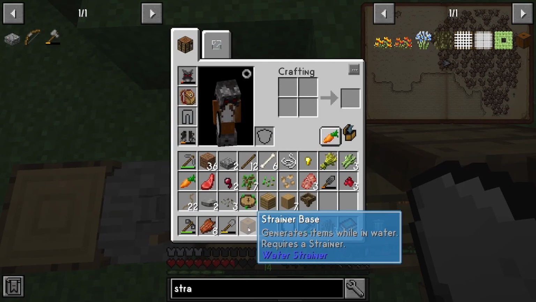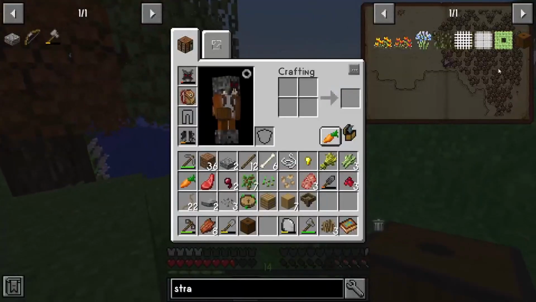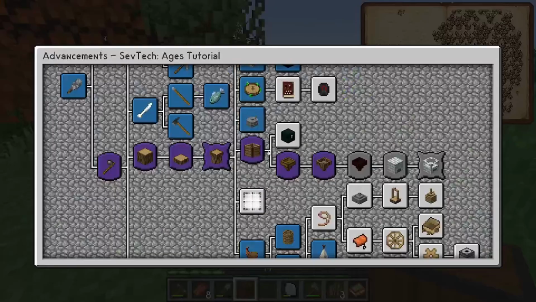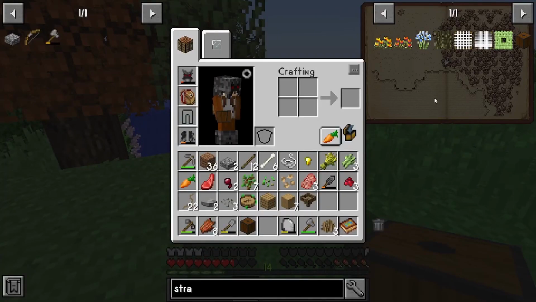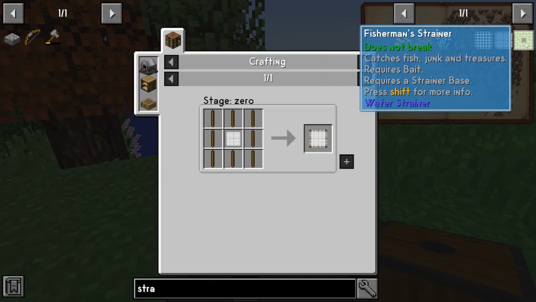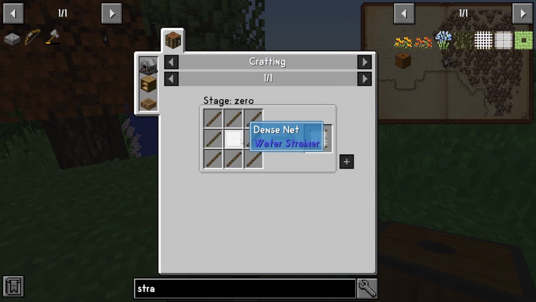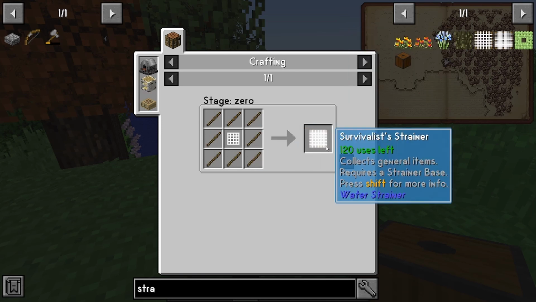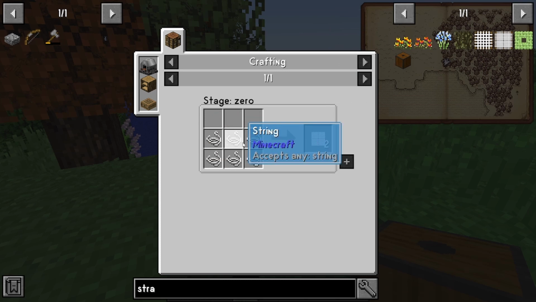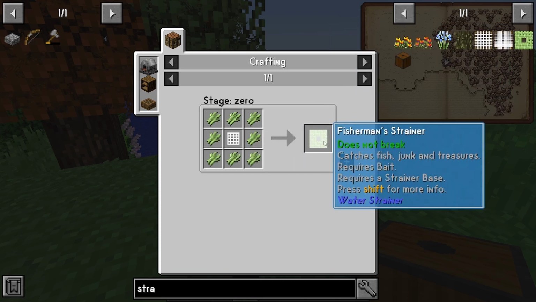There we have it, you guys. Strainer's base. And I needed to do which one? Strainer's base. You need to craft a strainer's base and then dense survival strain to complete the dense survivalist. Dense. Okay. Oh my god. I need more. I need more string. Six of them. Oh my. But I want to do this one.